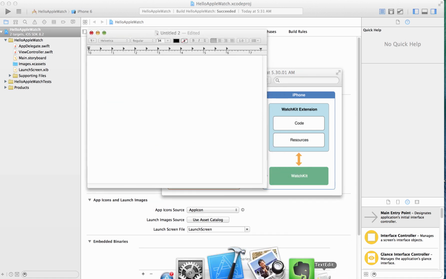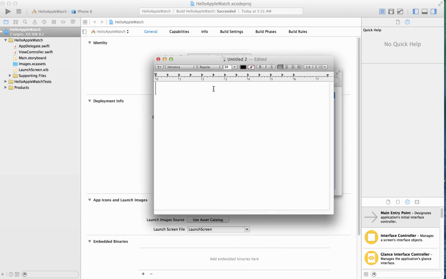Apart from that, let me actually go through another thing that is important. There are three types of things that you can actually make. So there's glances, notifications, and of course, the good old WatchKit app or the Watch app. Glances are read-only interfaces, okay, and as the name suggests, they are basically glances. You glance at your Apple Watch and it will tell you the time. It will tell you which meeting is your next meeting. Okay, so these kind of things, they don't really have any interaction. And for glances, you will have a separate storyboard which is only for glances.